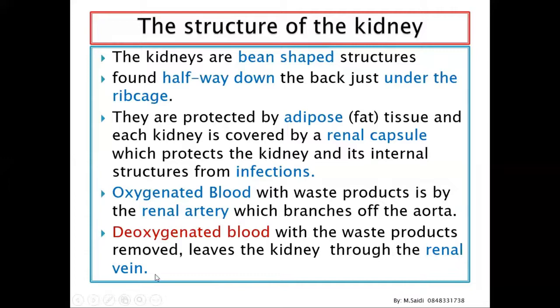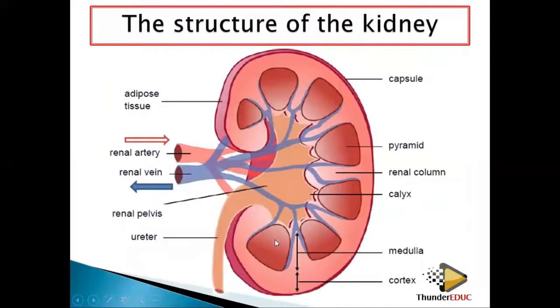Remember, a vein is a blood vessel which takes blood to the heart. So it brings blood back to the heart, which is a little bit cleaner compared to the one which was coming with the renal artery. Why? Because now the wastes have been removed. So now the blood is clean. This cleaning is being done inside the what? The kidney.